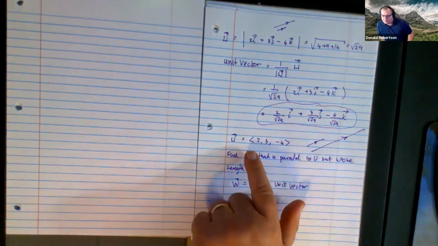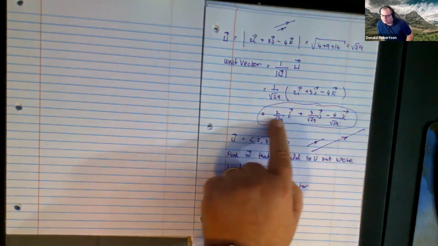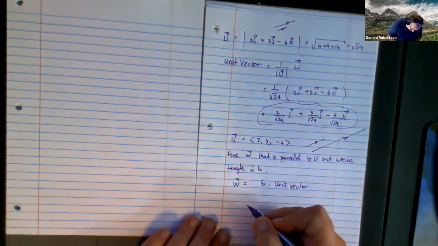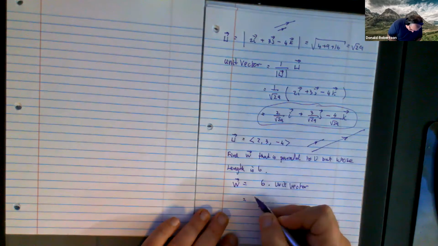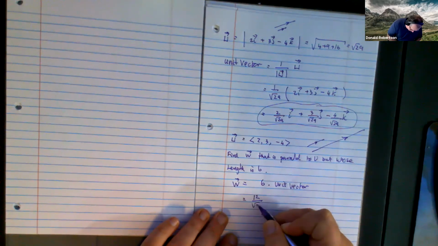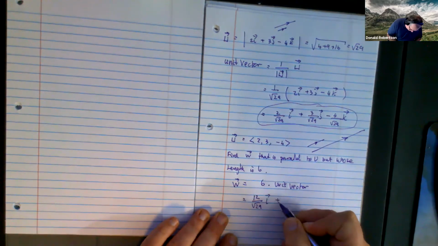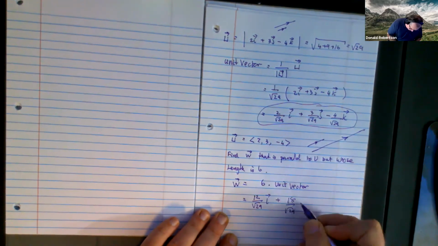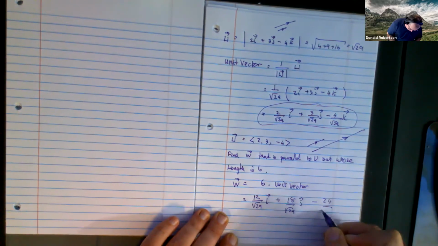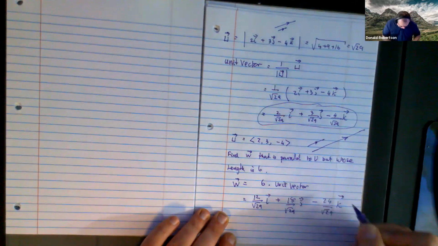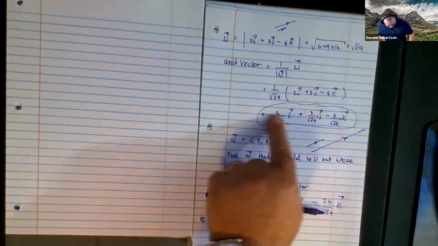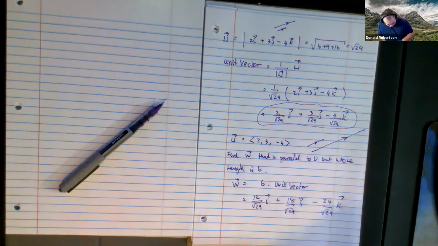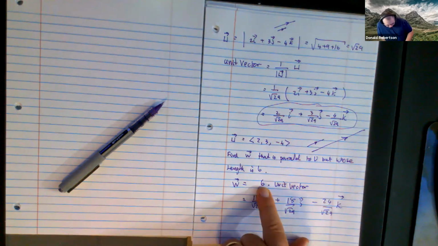Right? And I'm using this guy, right? That's the unit vector. And in that case, it's 6 times this fella. So what would that get me? 12 of these guys, 18 of these guys, and 24 of those guys. So if you want to find a unit vector, you just find the length of the vector and divide all the terms by it, and this is what you get. If you want to find a vector that's parallel to the original, but is of a length 6 or 10, then just take 6 times the unit vector.